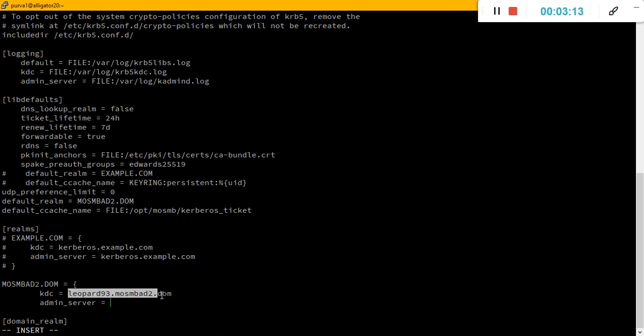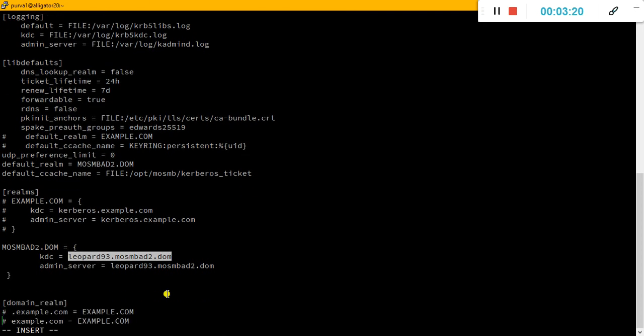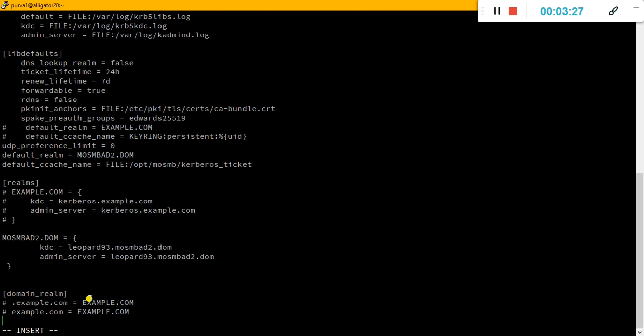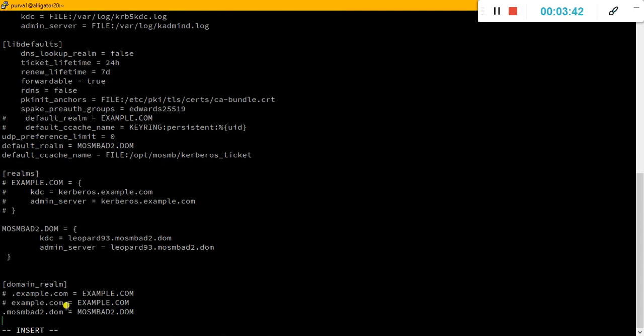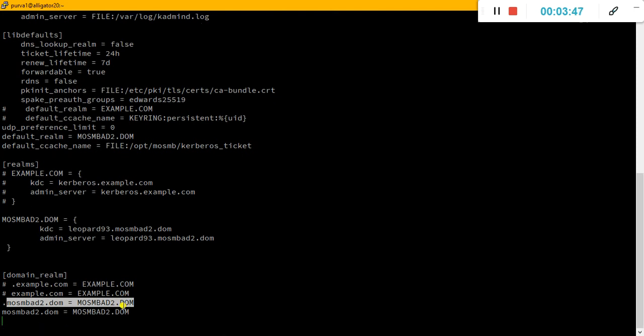Admin server will be same as our KDC. Similarly, we will add the domain realm section settings for MoSMB AD2.com. And save the file.